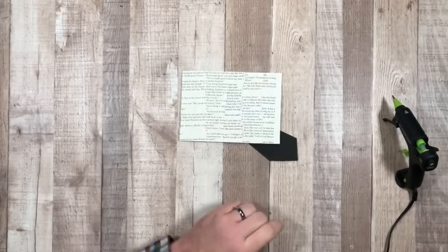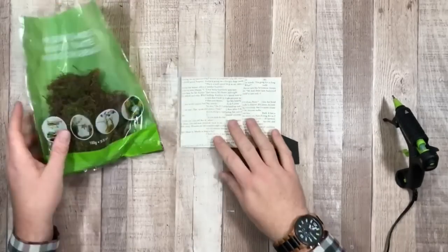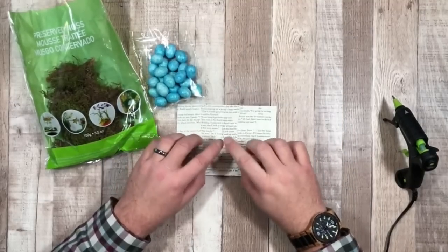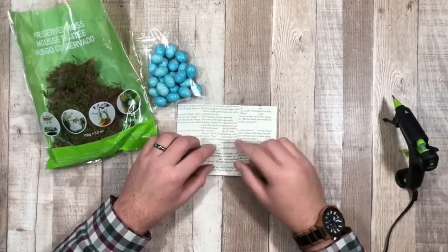Of course, you can take tea bags that are watered down and put a little aging to it if you want. I just actually wanted to leave it the way it is.